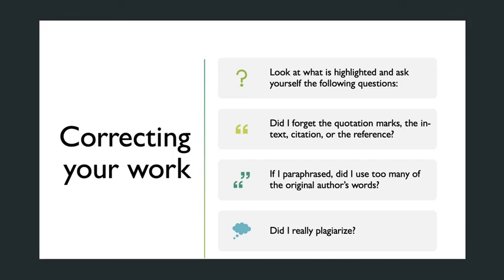So go back, make the corrections to your original assignment, and resubmit it to the Dropbox and Turnitin. Most professors have the Dropbox set up so that every time you submit your assignment, it shows up as a new assignment. So Turnitin is not going to say, oh, you've plagiarized yourself.